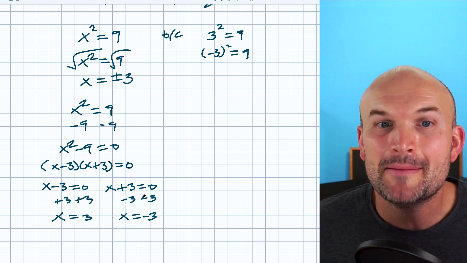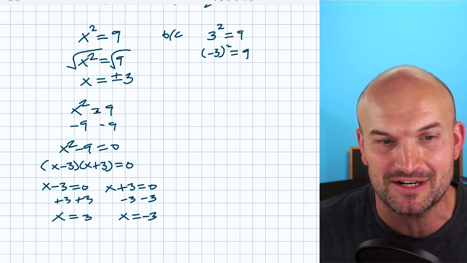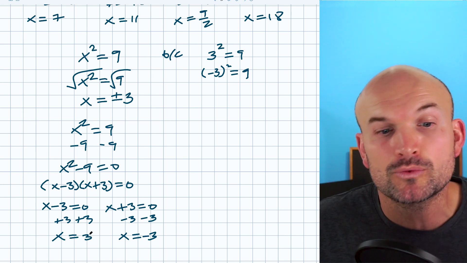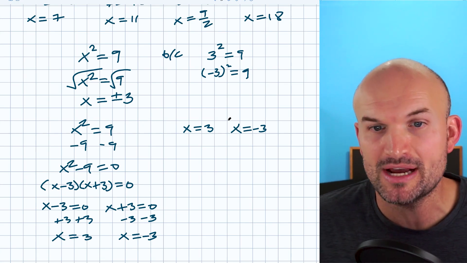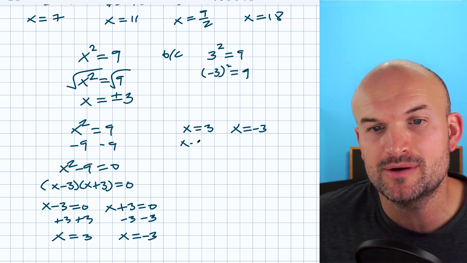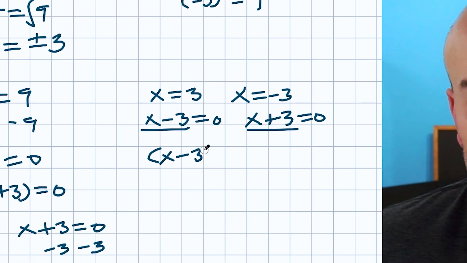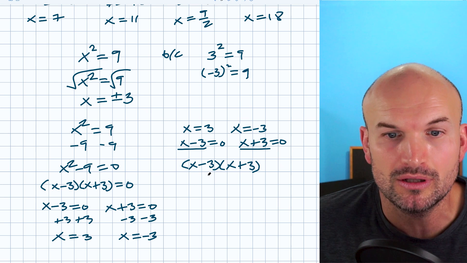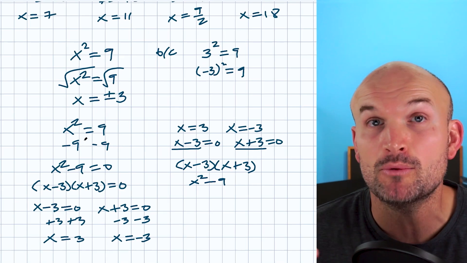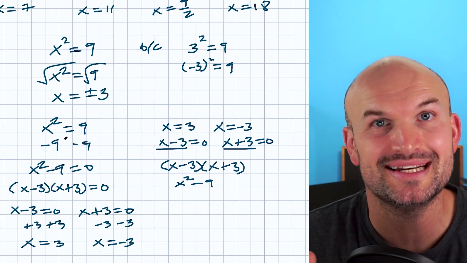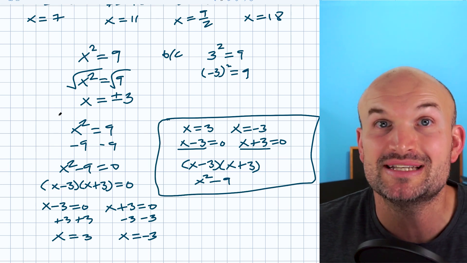As a teacher, I am a big proponent of factoring, but it's not always the easiest way to solve a quadratic — using inverse operations is. Before we get to more confusing examples, there's one last thing I want to mention: if x equals three and x equals negative three are the roots, I can rewrite the quadratic by working backwards. I rewrite them as (x minus 3) equals zero and (x plus 3) equals zero, then multiply (x minus 3)(x plus 3), which equals x squared minus nine via the distributive property. When we can't factor but need factored form, it's sometimes easiest to find solutions via other methods first, then rewrite in factored form.